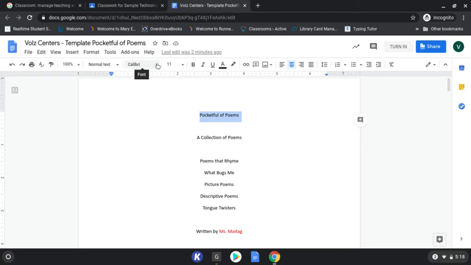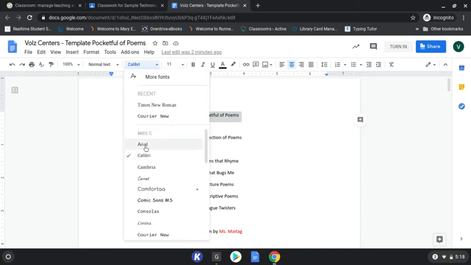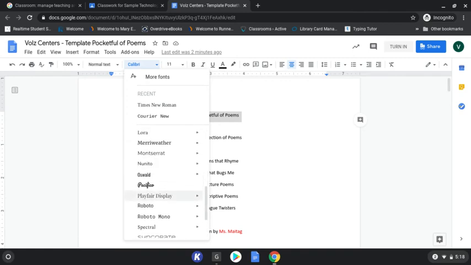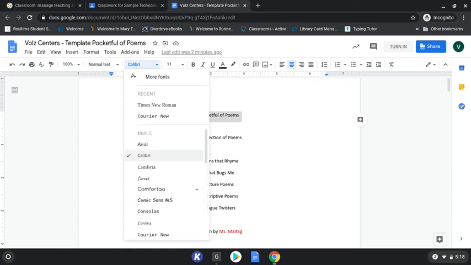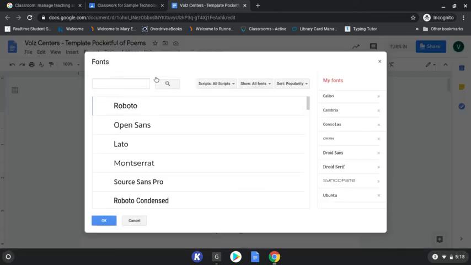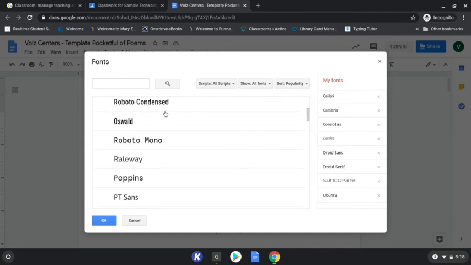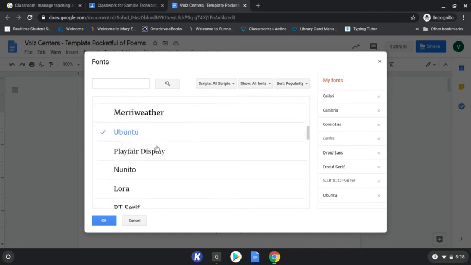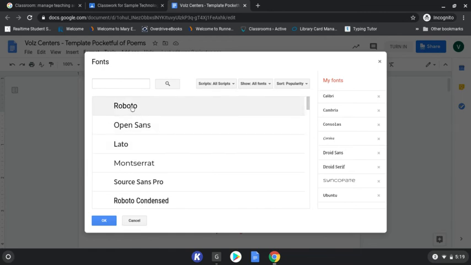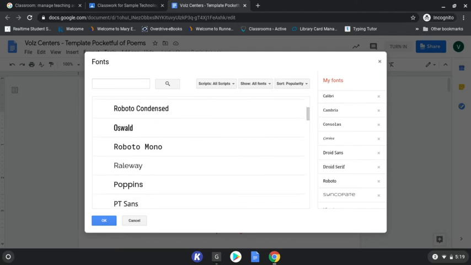So what you're going to do is drop down this menu, and you can see there's a bunch of fonts listed here. Now, believe it or not, these are not all of the font options. These are only ones that I've picked out that I like. If you don't see anything you like here, you can go ahead up to where it says More Fonts, and it will open this box, and it shows you all these different fonts that you may not have. You can see the ones that I have checks next to them, and the ones that I don't. So for instance, I really like this Roboto one, so I'm going to click it to add it to my list. And let's see if there's anything else.